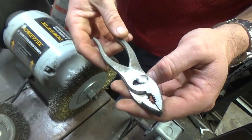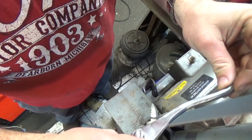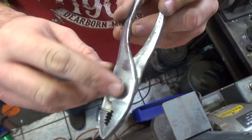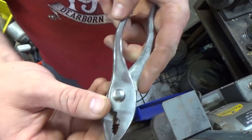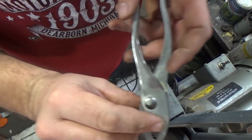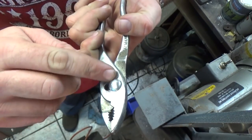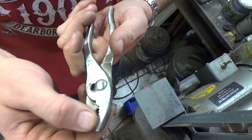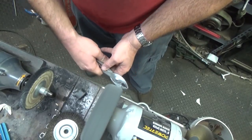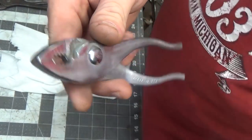So this is what I was talking about with the belt sander — you can't really get in there. With the platen on this new Kalamazoo belt sander, and my other one too, it's just not designed to get in there around the nut. This side is just wire wheel; this side is with the sander. I'm going to keep cleaning this up and bring you back when I'm done.